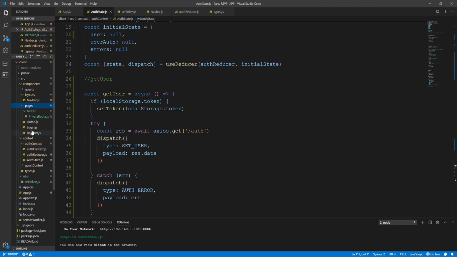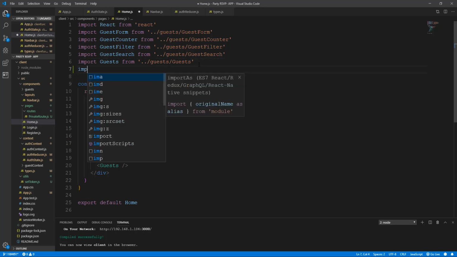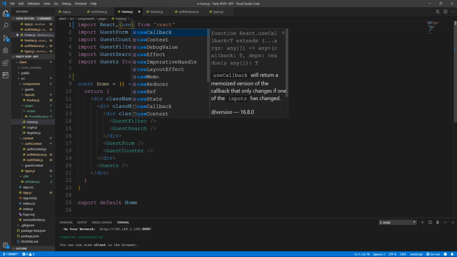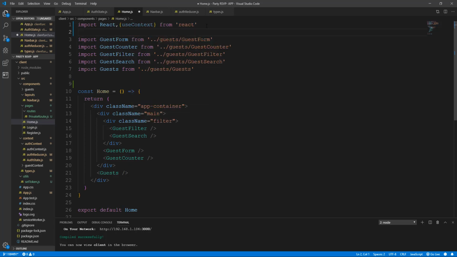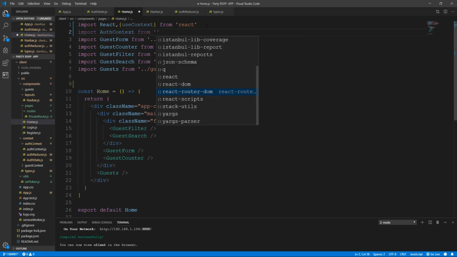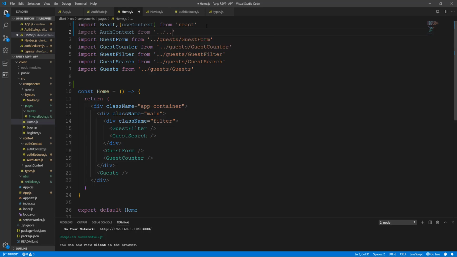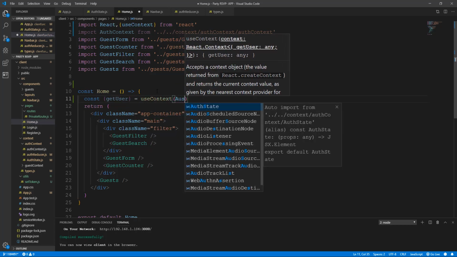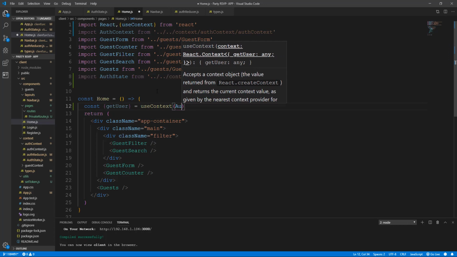home page, where is it, in this here, and here we need to import our auth context, and then the way we do it, use context, and we also need to import our auth context. Okay, so import auth context, and that's gonna be from where are we? I keep getting lost. So into context, and then into auth context, and then into auth context file, and then here we can use it, and we need to grab get user. Was it get user? I'm pretty sure it was get user. So we need to use context, and then we will pass our auth context. Okay, no, not auth state, auth context.